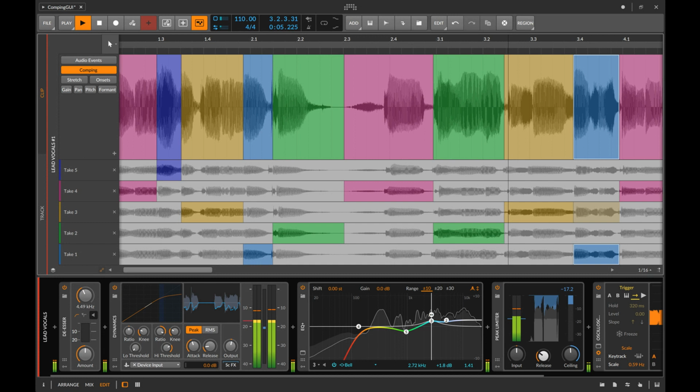Occurrence sets conditions for each event, like, is this the first loop of the clip or not? Is the performance control fill button turned on? Or did the previous event play, or was it silent? Recurrence thinks of each event as its own looping timeline. So pick a cycle length, say, every 4 loops of the clip, and then check off whether the event plays on each of those 4 passes.